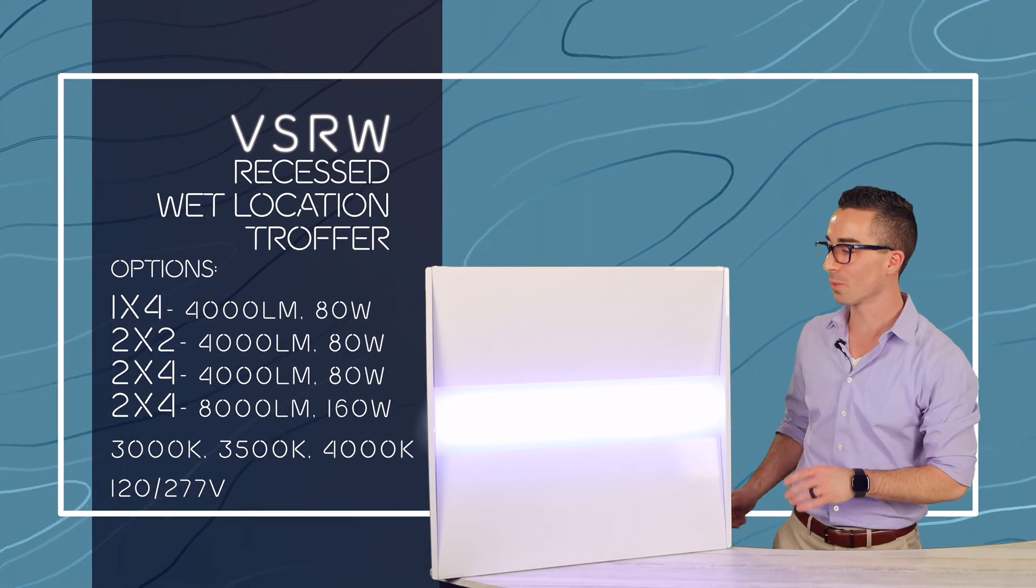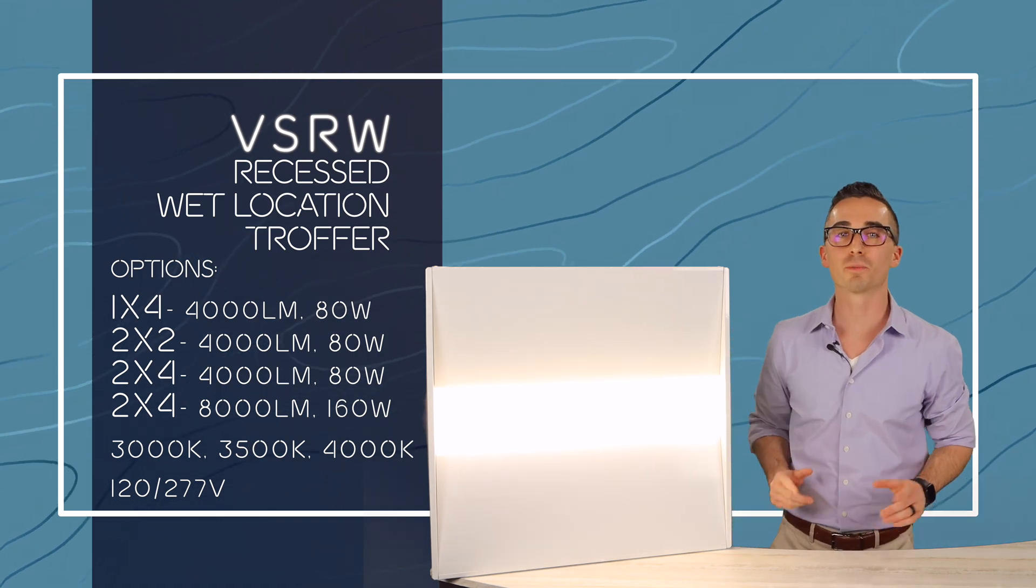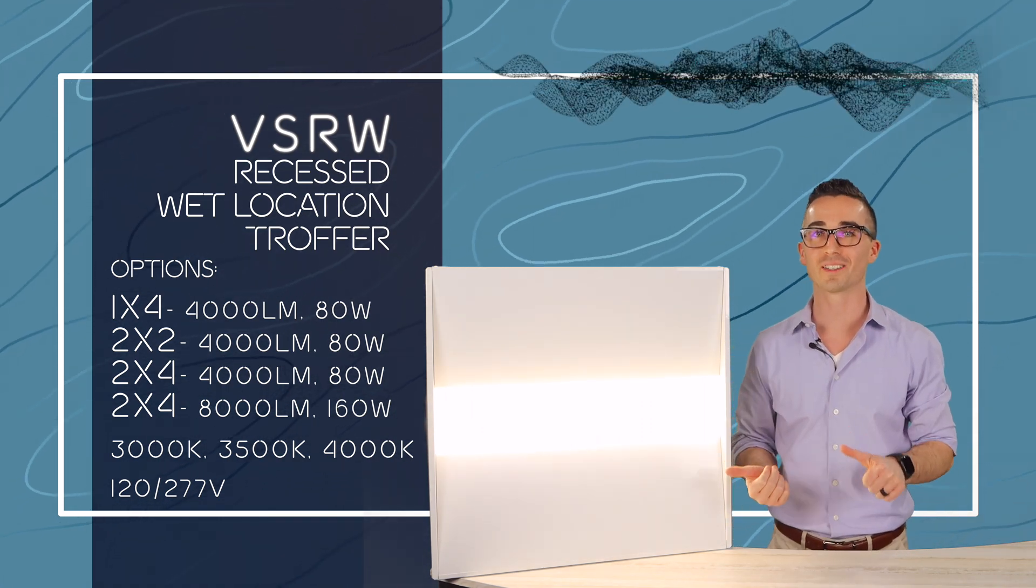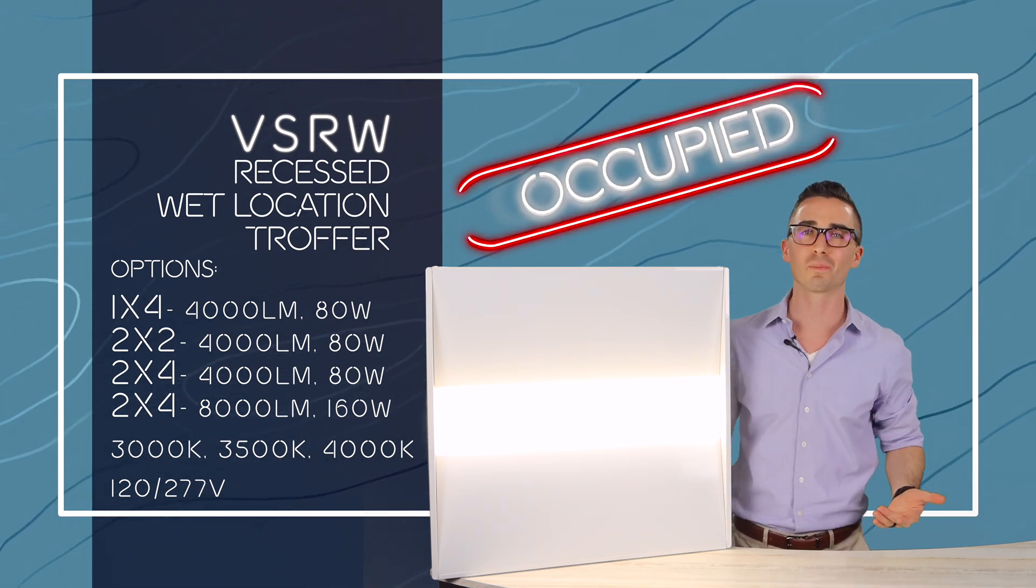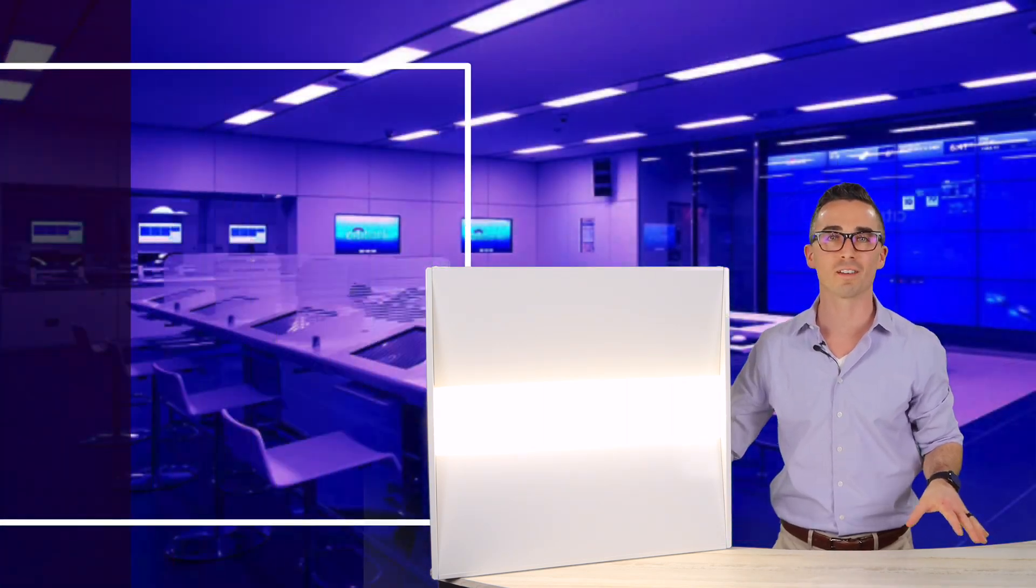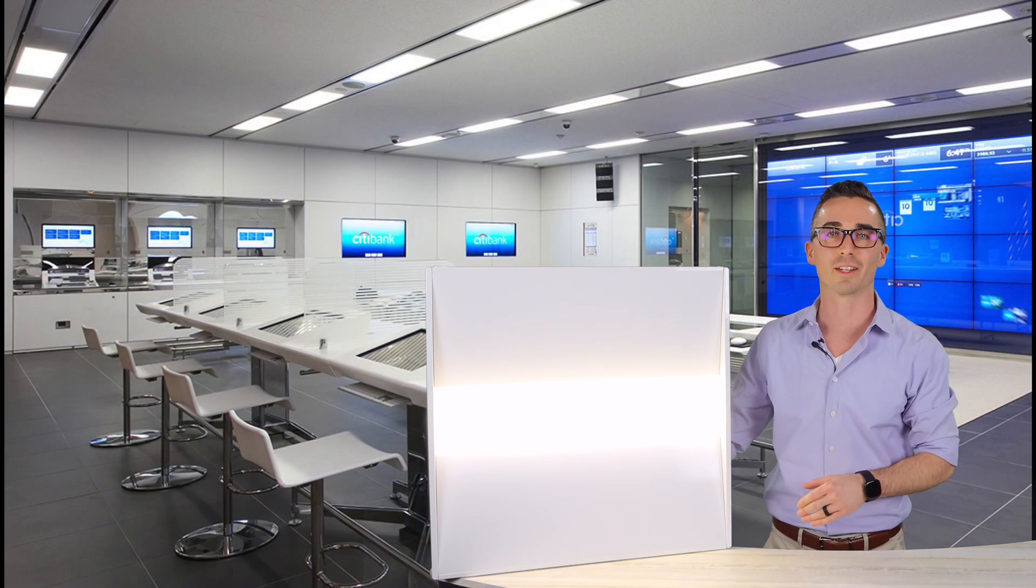So what I have with me today is the VIVE 2x2 troffer and what I love about this fixture is the fact that it's got two modes by default. This mode right here, this white light, is also antimicrobial. So that means that there is cleaning happening right here right now. This would also be your occupied state because nobody wants to work under that violet blue light. What you'd rather most likely work with is just your normal white light.